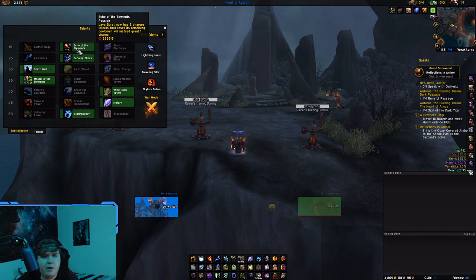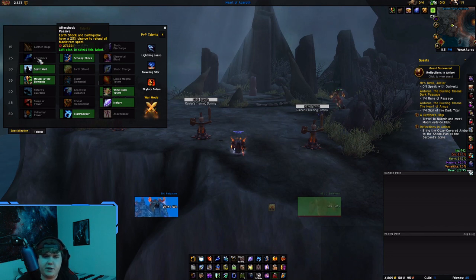On the 25 row, Aftershock is still here. Nothing changed. Earth Shock and Earthquake both have a 25% chance to refund all Maelstrom. It's nice in Mythic Plus. You could use it in some single target implications, I guess, if you want to go for kind of an RNG heavy build. But nothing really changed here.